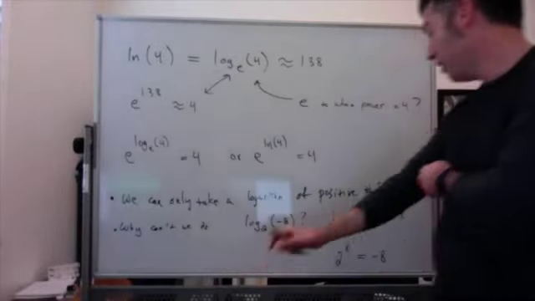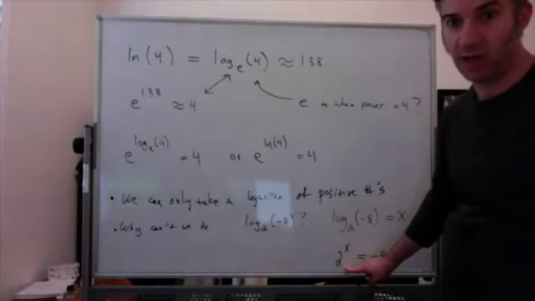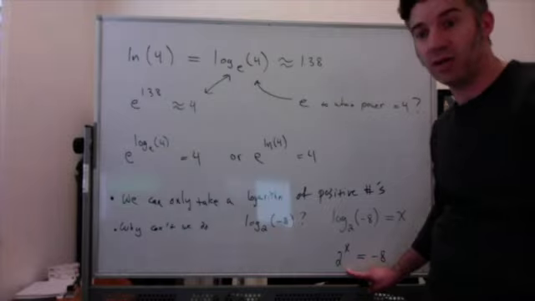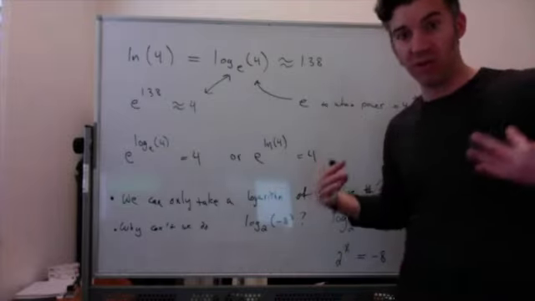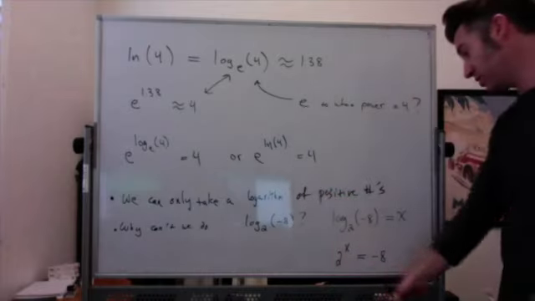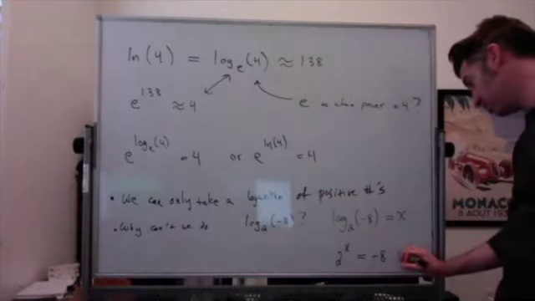So I want to strongly emphasize that 2 to any power is always going to be positive. And that's true for any positive base. If this was a 3 or a 5 or an e or a billion, any positive number to any power is always positive. So this equation, 2 to the x equals negative 8, has no solution.